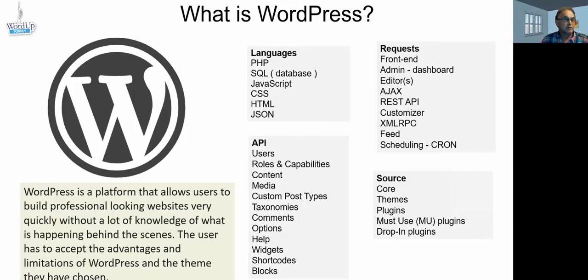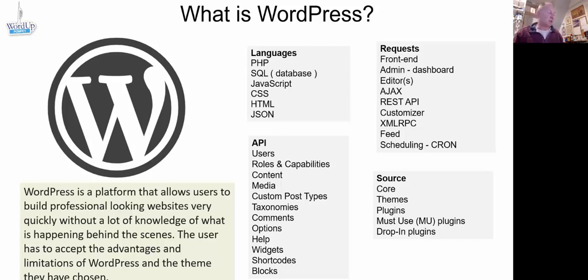WordPress is a platform that allows users to build professional looking websites very quickly without a lot of knowledge of what is happening behind the scenes. The user has to accept the advantages and the limitations of WordPress and the theme that they have chosen. There you go. A nice simple explanation of WordPress.